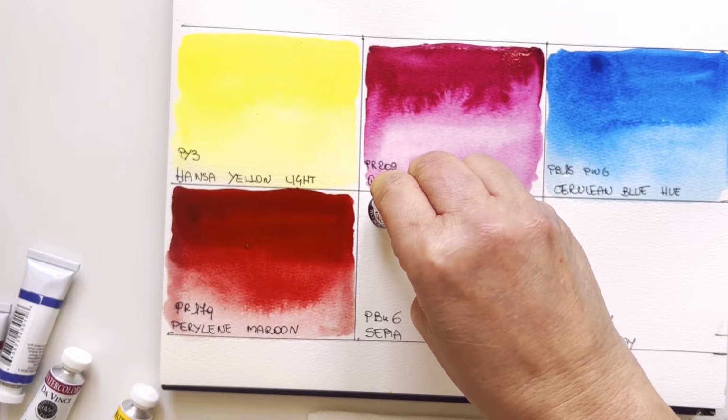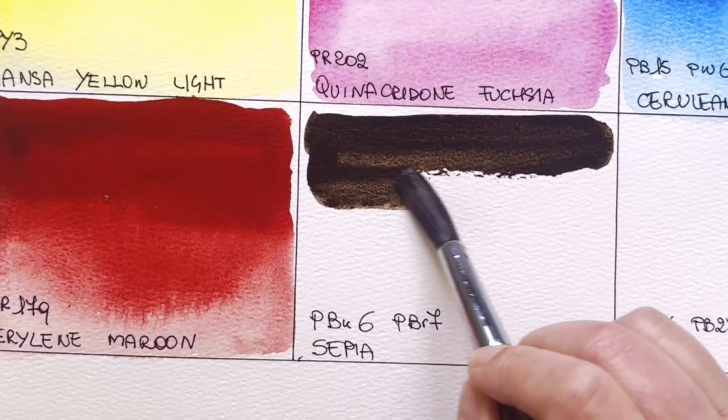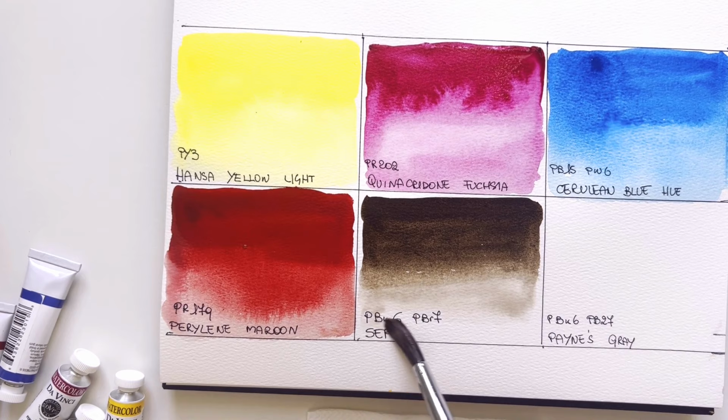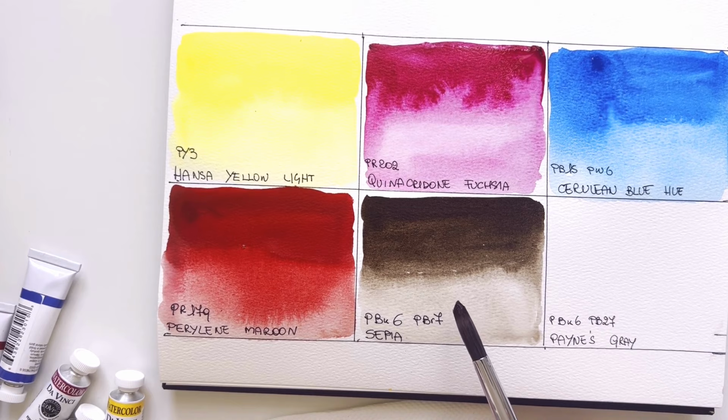Sepia. Sepia is a color that I always have in my palette. It's great for darks and for winter landscapes. So perfect for this palette because it's a typical winter color, dark brown. It says winter, this brown to me. So it is natural iron oxide, the one that is commonly used for burnt sienna or raw sienna, and PBK6, which is lamp black.